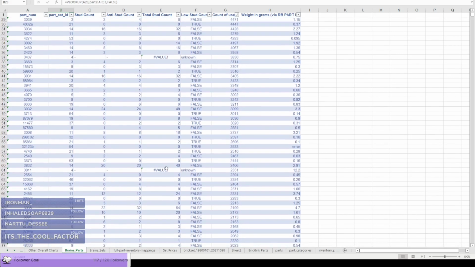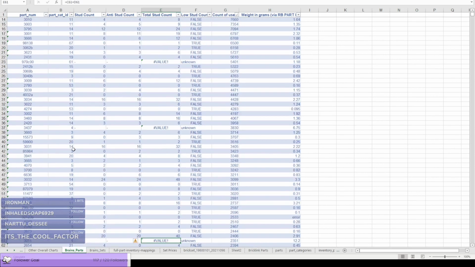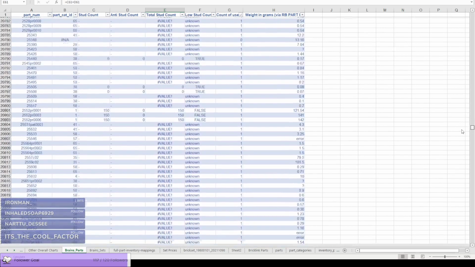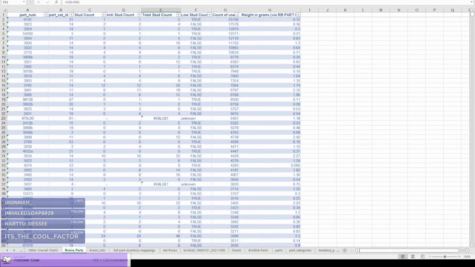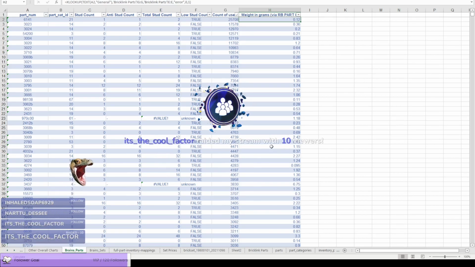I don't have the values for everything in here. I just have the values for tons of parts. I don't know if I could give you an exact count of the number of parts that I have calculated for, but it's a few thousand at this point. So that's an example, and here you can see the weight in grams for all those parts. This is the data that I used to figure out the value and weight.